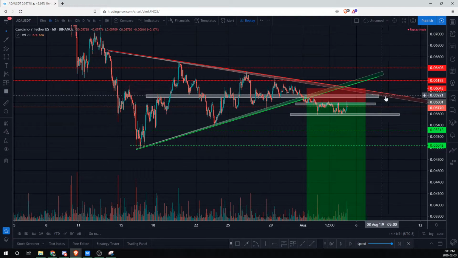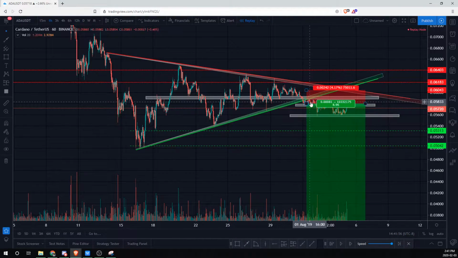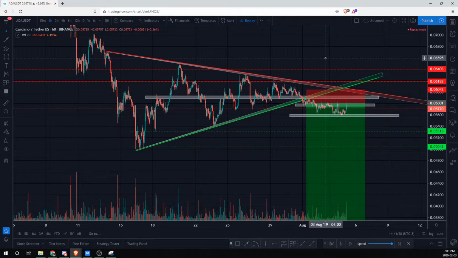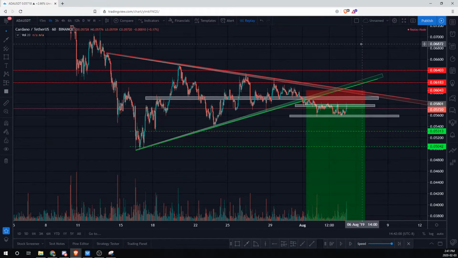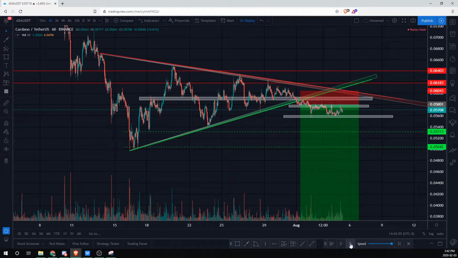But overall, I'm still going to hold where I am. I'm going to keep my stop loss where it is because the trade is playing out in my intended direction. I did not know what was going to happen when I entered here, but overall it is breaking resistance and holding supports, so it is still going in my favor. Let's continue on with the analysis here.